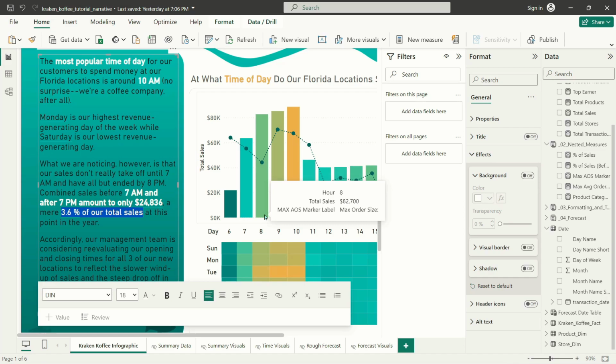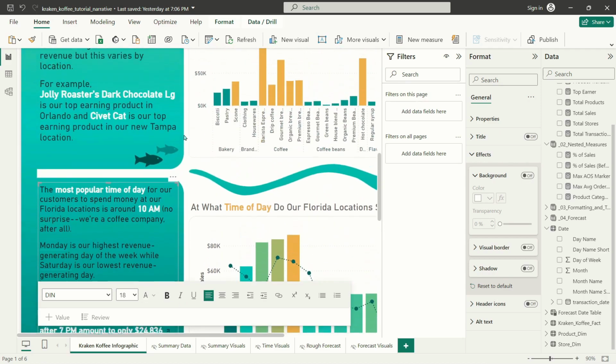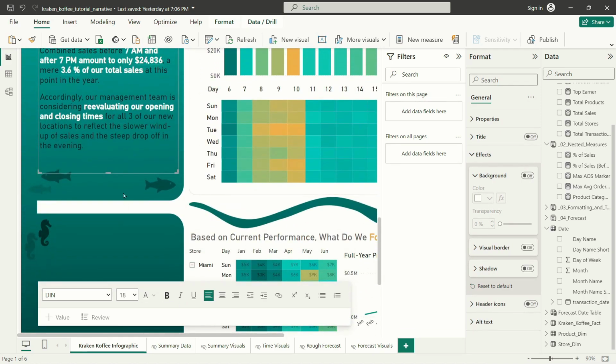And explain why we're highlighting it. And let's go ahead and highlight this. Okay, that looks pretty good.